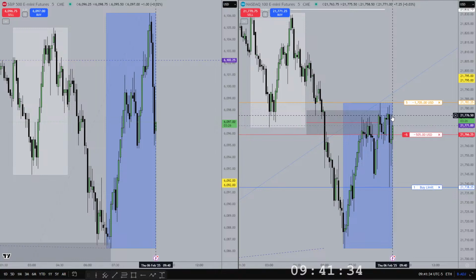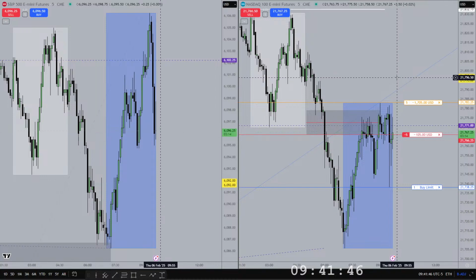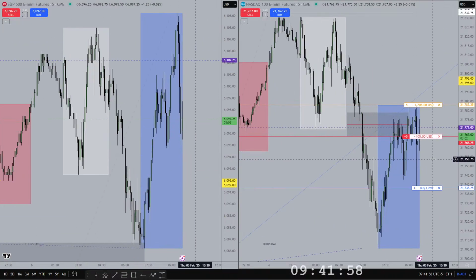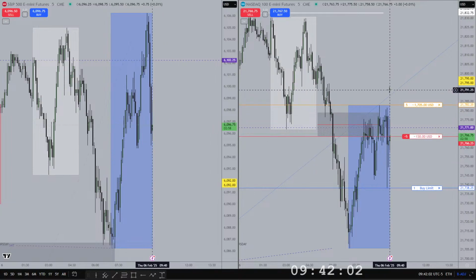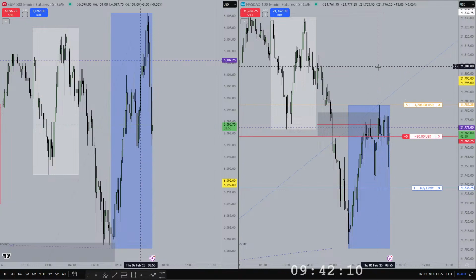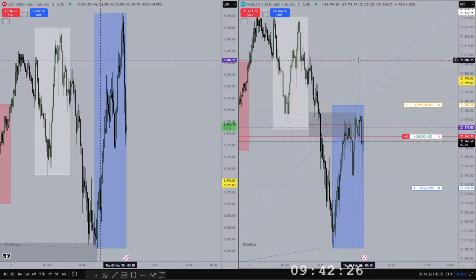It does look like we're going to do this. If it closes up here, then I'll just take it off. Because what I think happens now is, if we are going to draw to these lows, then price is going to sweep up here one more time, and then we're going to get that draw lower, if this sweep wasn't it. Darn.